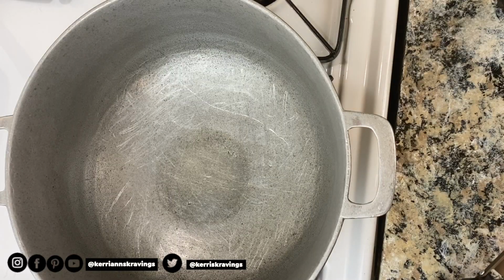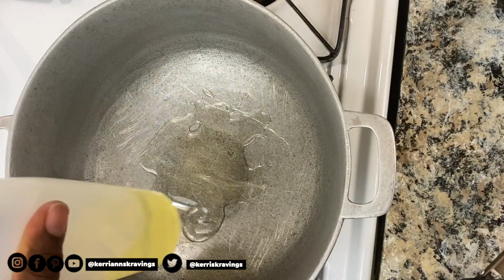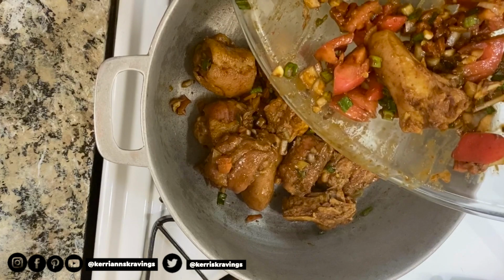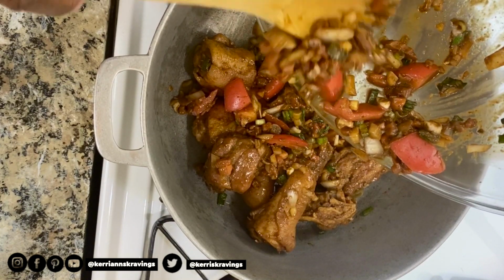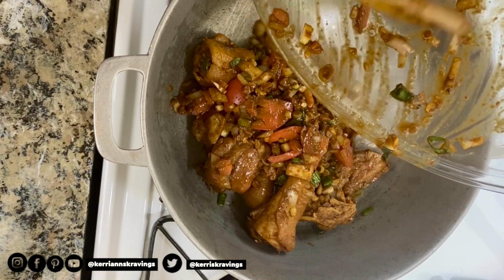So now I'm going to heat up my vegetable oil on a medium setting for about 2 to 3 minutes, or until it's nice and hot. So now that our oil is hot, we're going to add our pigtails to our pot. Once you've removed all the contents from the bowl, just set it aside. Do not wash. We're going to use it a little later on.